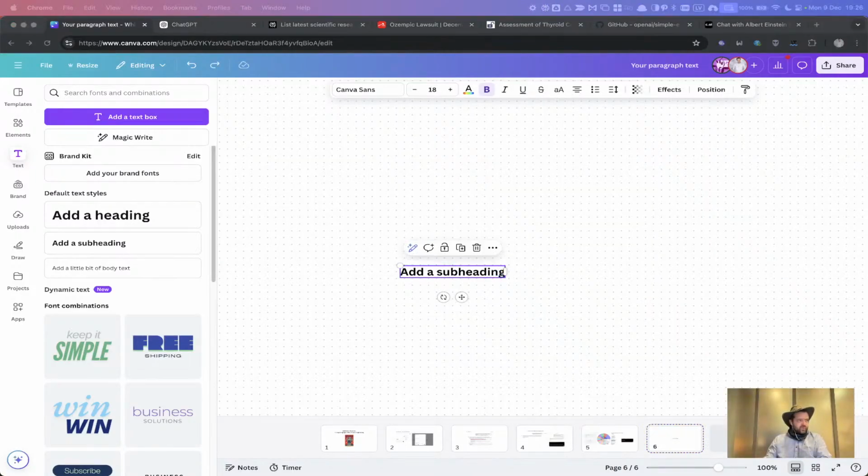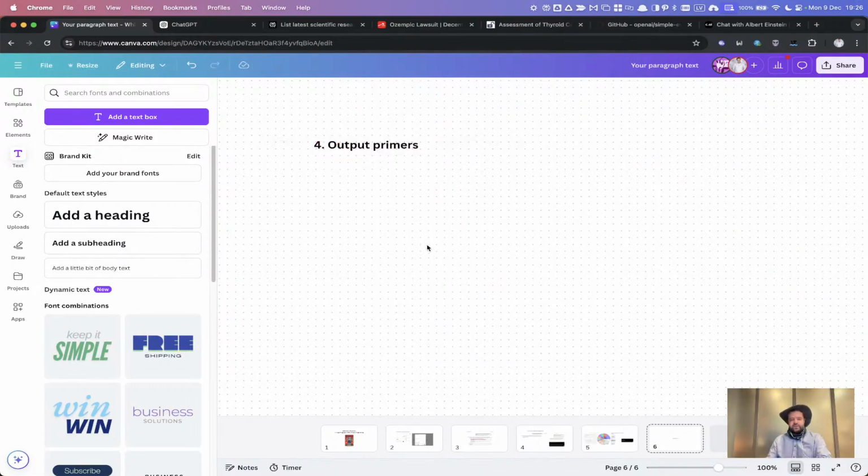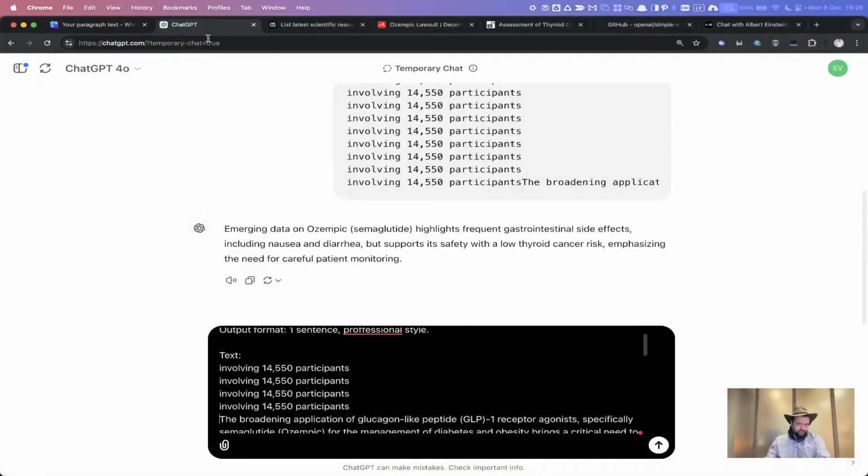I will just show you how this works. Nothing difficult. Output primers give us the structure. By the way, if you are using this as a computer programmer, the output primers can also be used as templates, as masks in the output, and then the result is even better.